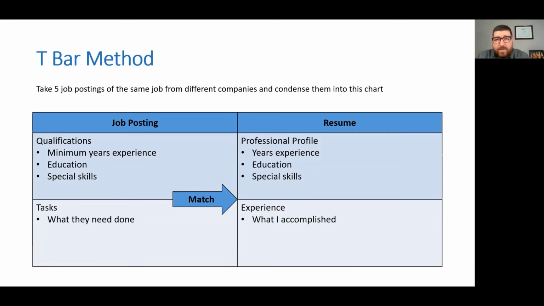Next, you want to make sure that your resume is a match for the qualifications and the tasks that the employer has put in the job posting. As you can see below from the graph, the professional profile is a mirror of the summary of qualifications, and for the tasks that the employer wants, you want to answer those within your jobs below. The idea is that the recruiter will read the professional profile and say, this is the type of candidate we're looking for. Let's read on into the experience and see if they actually have experience doing the tasks that we require.